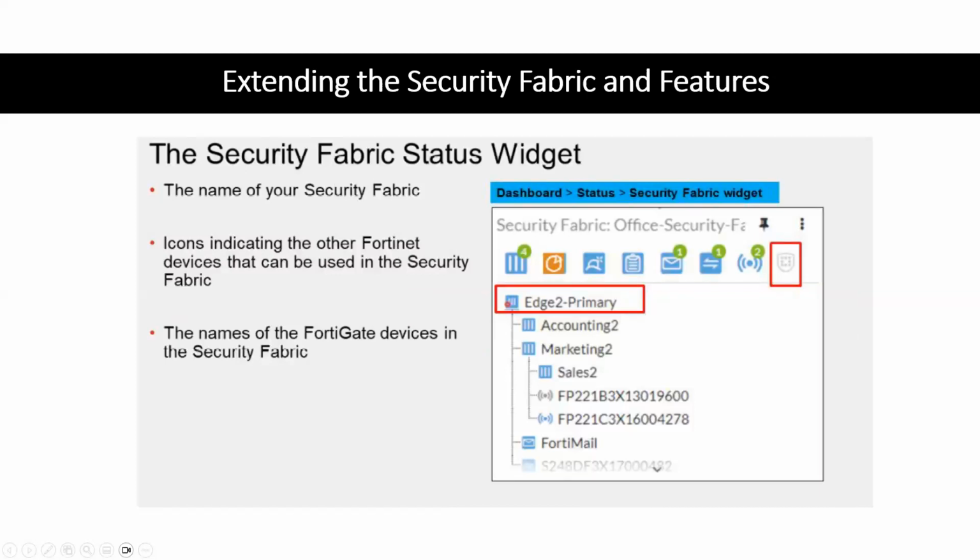Of course, you've logged into a FortiGate. When you first log into a FortiGate, you see a whole bunch of widgets on your dashboard. If you configure a security fabric, there will be a security fabric widget. It'll show you a visual summary of what devices you have in your fabric. You can hover over a status. You can hover over the devices like you see in the screenshot. Devices in blue, of course, it'll tell you are devices that are connecting to your network. Devices in gray, it'll tell you.